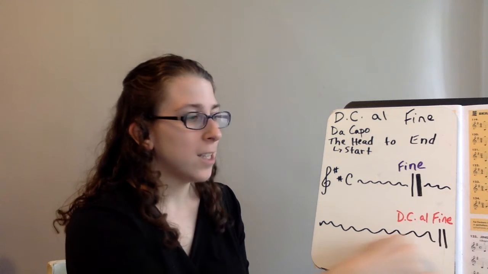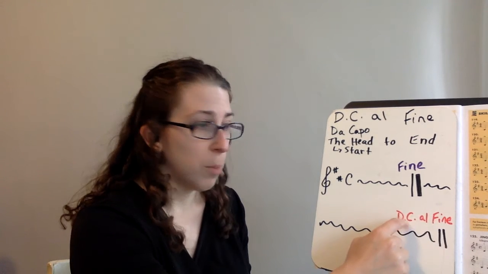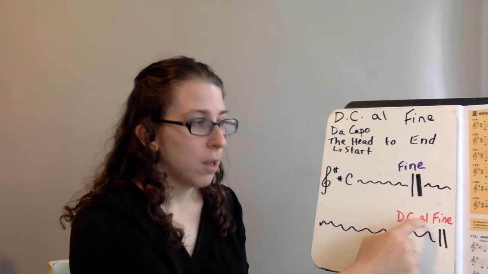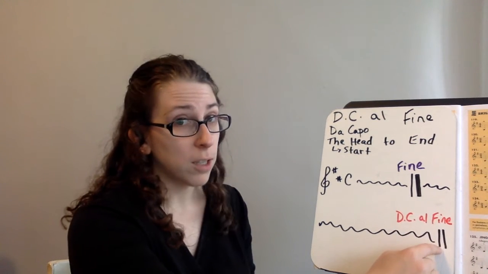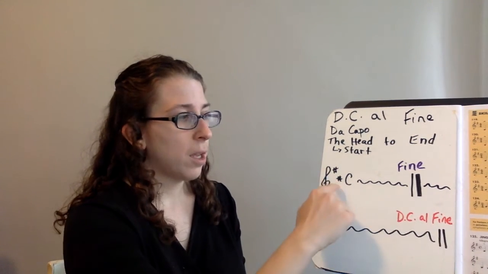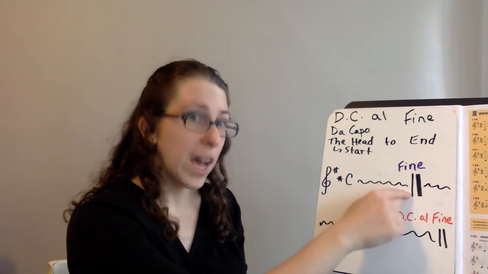And you go through your second line and then you get your instructions. It says, now you go back to the beginning and you play until the end. So once you get here, you're not done yet. You go all the way back here and you play until you get to your double bar. And then that's the end of the song.